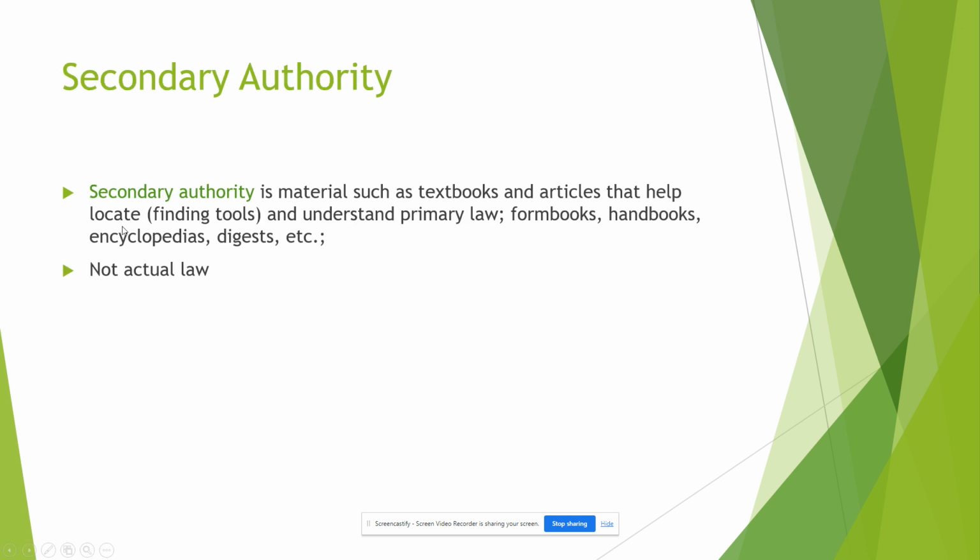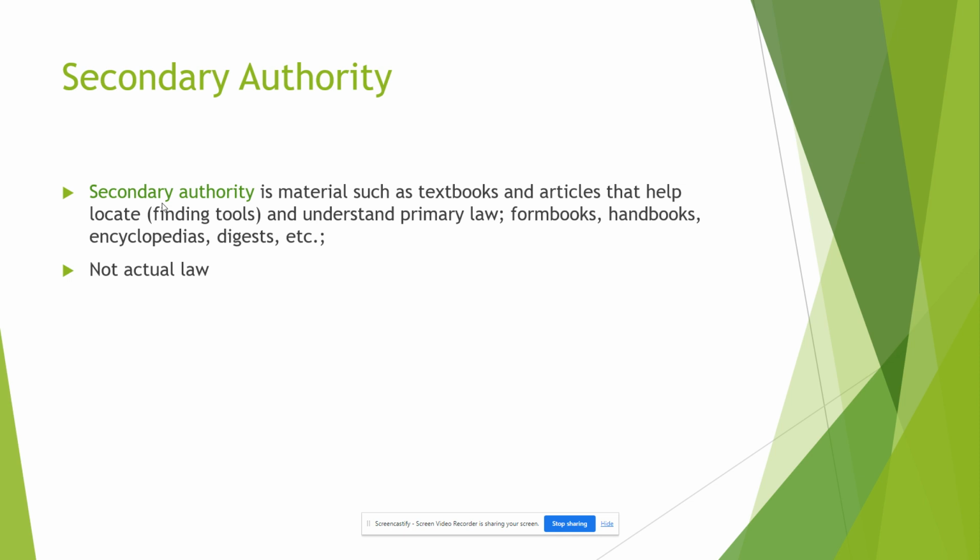Okay, and then we talk a little bit about secondary authority. So secondary authority is not a law. Secondary authority are materials like your textbook, like treatises, articles, law reviews, encyclopedias, digests. They help explain the law. So think of our textbook that's talking about environmental law, or if you go to a law library and there's a book on contracts or family law or something like that, right? It helps you explain the law.